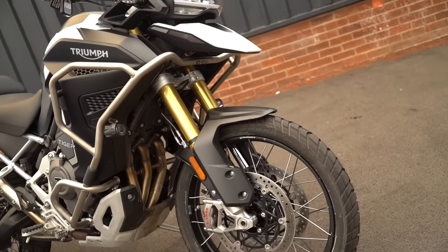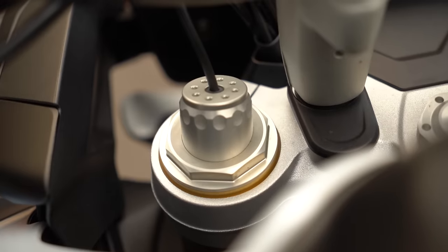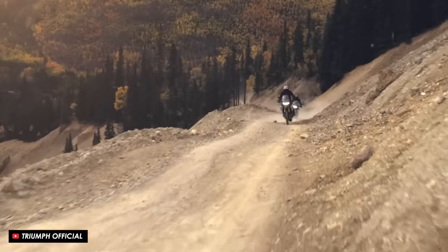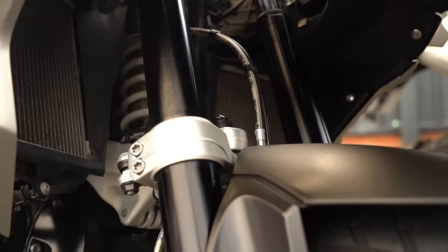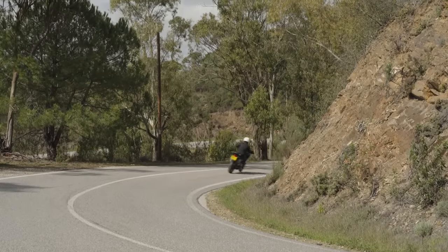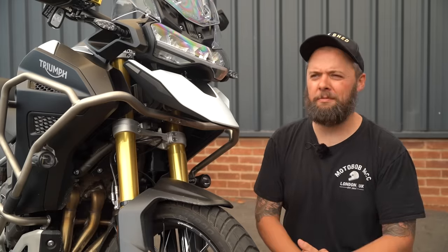The Tiger gets a much more familiar setup with a pair of upside-down forks with impressive internals courtesy of Showa — pretty much the latest and greatest from their semi-active electronically adjustable system, tied into the riding modes. Things like jump detection mean that if the bike is mid-air it'll immediately firm things up so it avoids bottoming out on landing. The BMW also gets their Dynamic ESA, which does anti-dive as well, so it handles a little more like a regular bike with more feedback from the front. For me the Tiger is the slightly better handling bike, and the braking feels more crisp with top-notch Brembo-style Stylemas and a radial master cylinder.